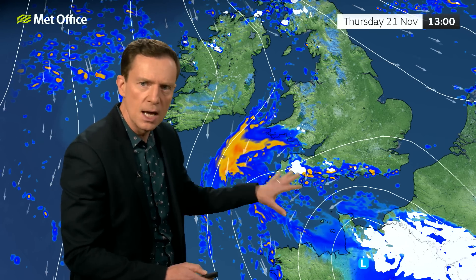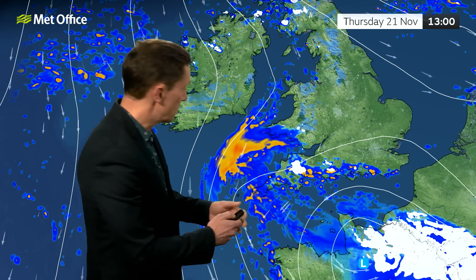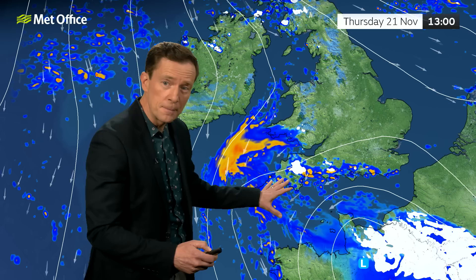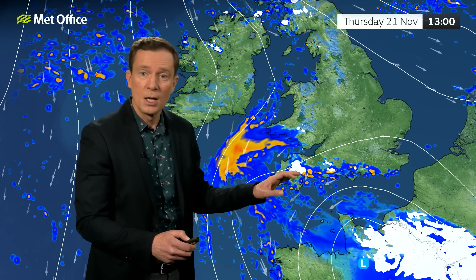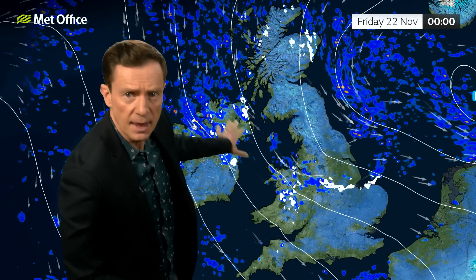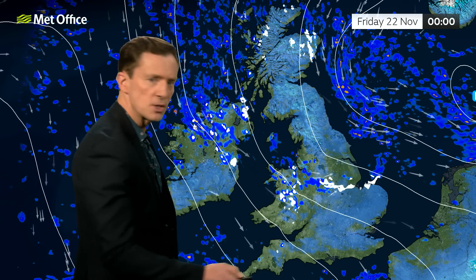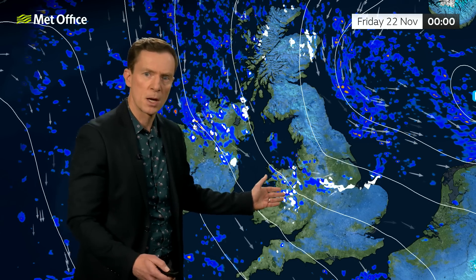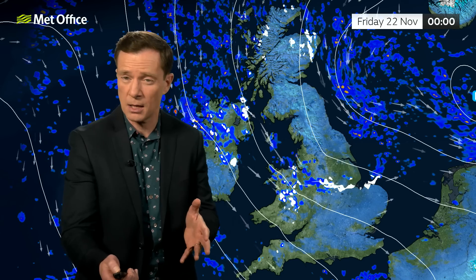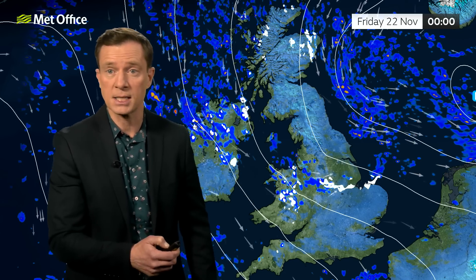A subtle change bringing slightly cooler or slightly milder air from the sea will have big impacts. We are likely to see some snow Wednesday night and into Thursday, particularly over the moors — several centimetres. But there is the possibility that, depending on local conditions and exact temperature, we could see snow even getting down to lower levels for a time. There's also a zone of wintry weather coming south during Thursday night and into Friday for Northern Ireland, Northern England, parts of the Midlands and Wales — that could have some snow mixed in, and could even see a covering at low levels with icy conditions.